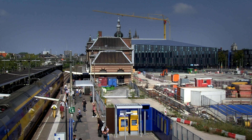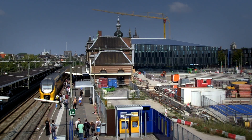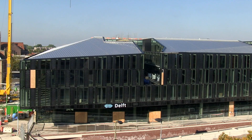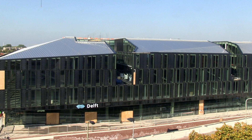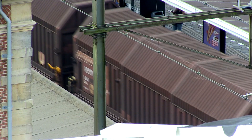This is the new building and the construction, and you see at the same time the old situation. The existing railroad tracks will go underneath that building in a tunnel. You see the old railway station, which will become a Grand Café with a plaza in front of it. On top of the building, the glass part, will be municipal offices. And in between that underground railway station and these offices will be two halls: one city hall and one railway station hall.